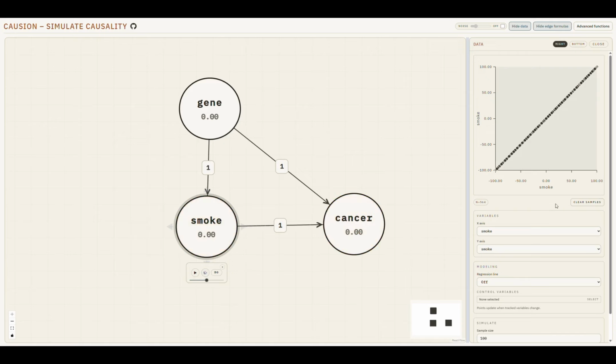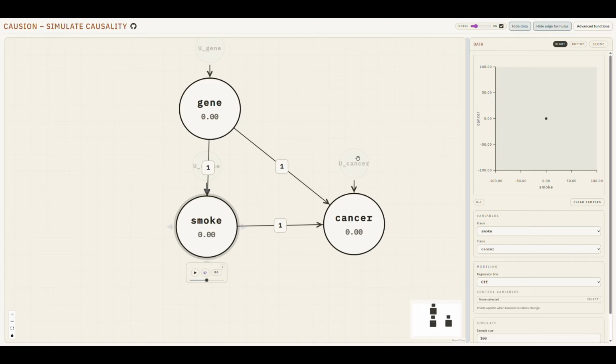Let me show you how. First of all, if I want to sample new data points with noise, I might want to clear the data points I've already sampled, and I can do that with the clear samples button over here. The one data point that remains here is simply the one sampled from smoking being 0 and cancer being 0, so that'll always stay there. Then no new data points are sampled until we make changes to the DAG. I can now press the on button on the noise panel, and you'll see that this activates a slider that lets me control how much noise I want to have in my measurements.